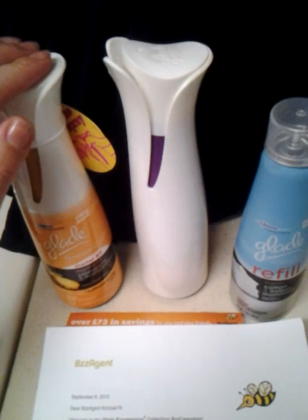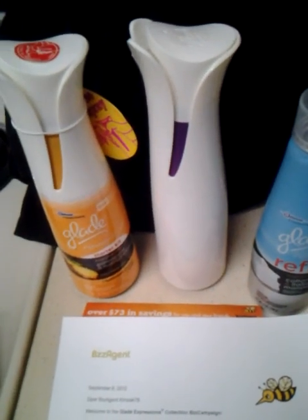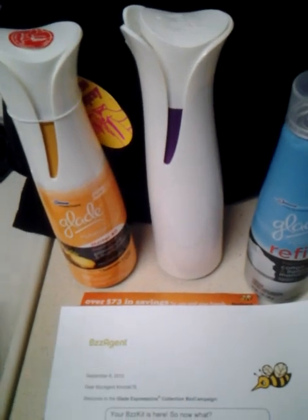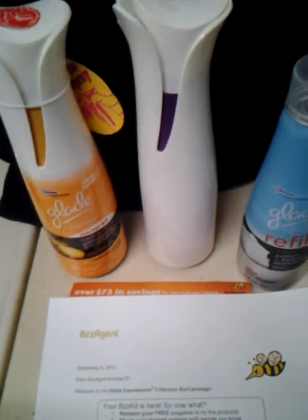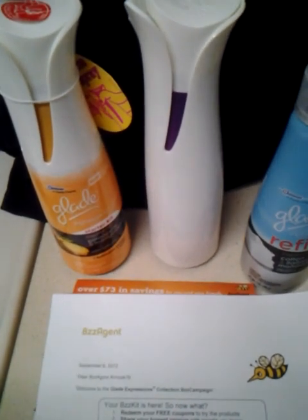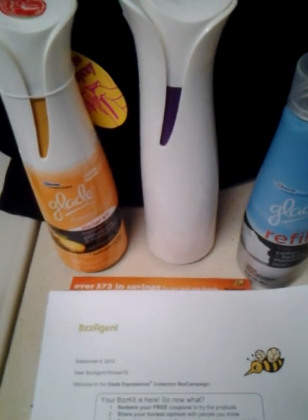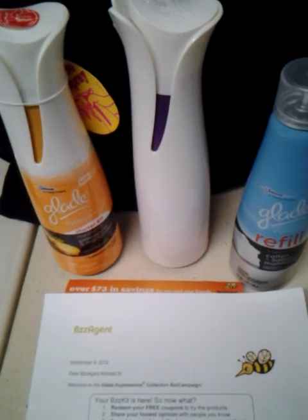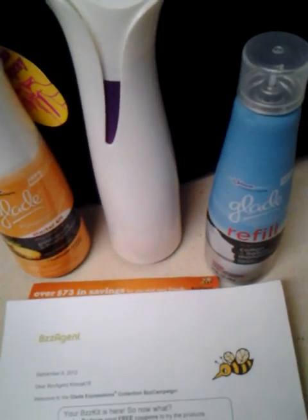What I do want to see improved is it does claim it's long-lasting, and I think the fragrance actually doesn't really last that long, which has its good side and its bad side. On one hand, it is a nice clean scent that doesn't really linger, unlike a lot of air fresheners that have a fake scent that'll stay forever. But then it's bad because it doesn't really last that long.